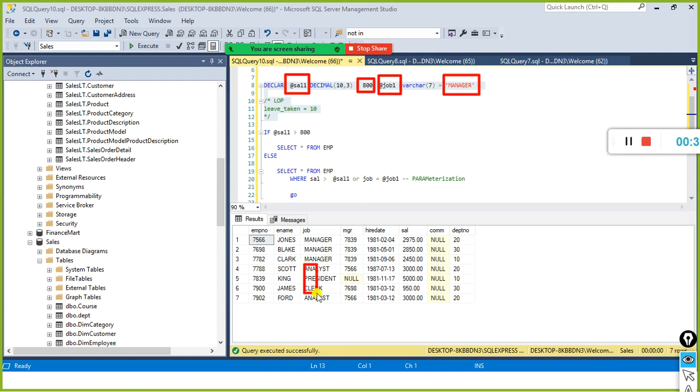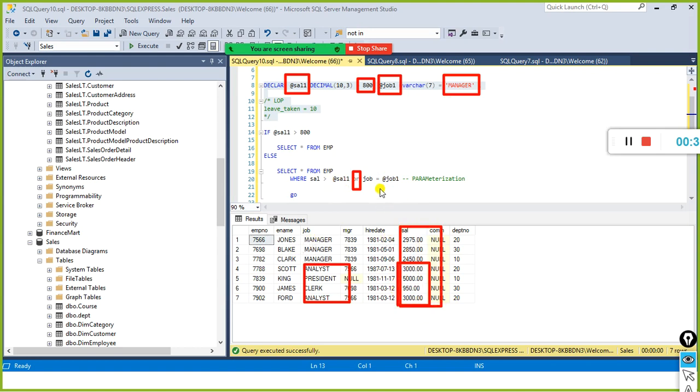Though they are not managers, their salary is more than 800. Since I've used the OR condition, either this condition should be true or this condition should be true. Whenever you use OR, it will work for both. So it will select the employees with salary more than 800, irrespective of the job, whether he's a manager or not. Blindly it selects everything, all the employee salaries.